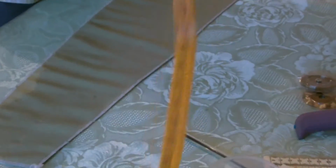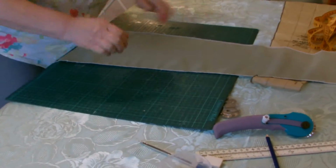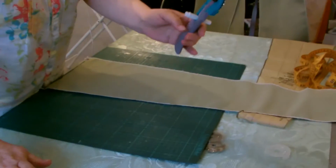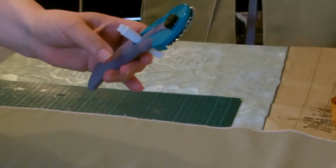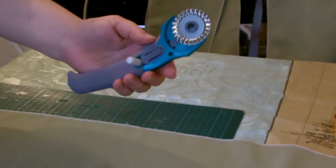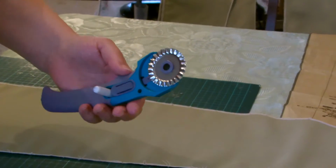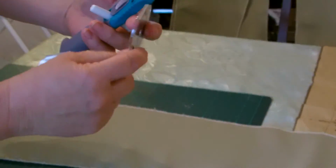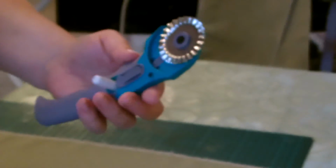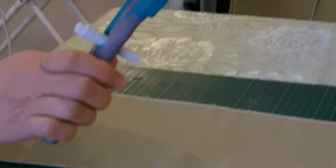Then I'm going to get my cutting board, get onto there. Now, using this very good gadget that you can buy quite cheaply, either off the internet or at your local market or haberdashery, it usually comes with a selection of blades. You've got a flat blade and a wavy blade, and then this is your pinking blade. So I've put that in to do the next job.